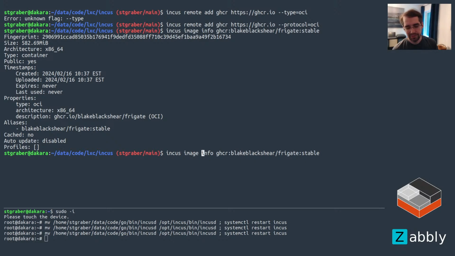So on ARM, we can build images, and we can test the container images, but we can't test the VM images. Now, if we had support for nested virtualization on ARM, or support for KVM on RISC-V, then we could not only build VM images, but also test them.